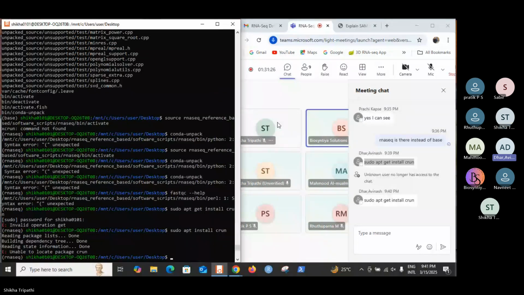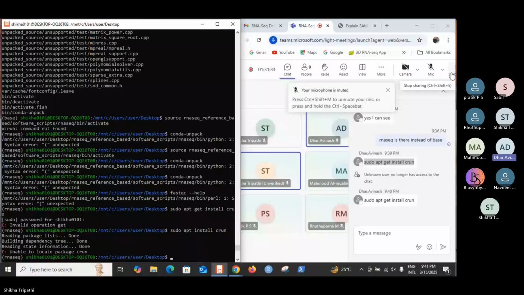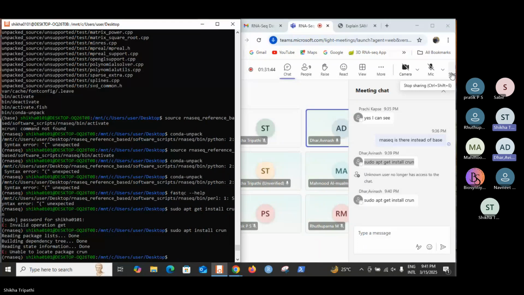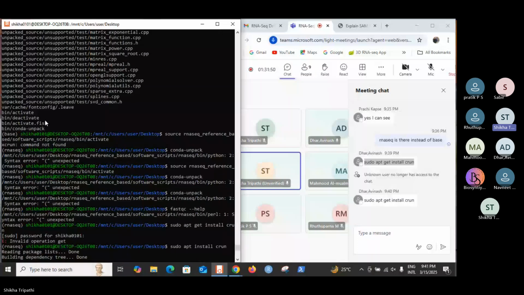Maybe tomorrow half an hour before the session. Before you shut down your system, just make sure that at least your tar command has run completely. I was getting this dollar prompt, so I thought it's done. Yes, this is done.